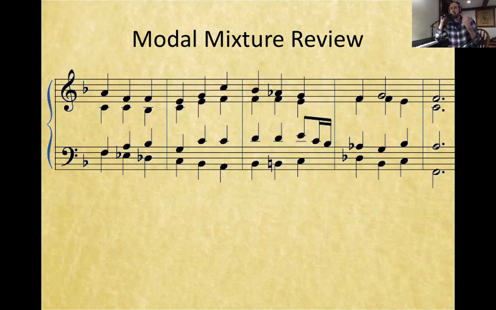Here, though, we can't really tell as much about what's going on because we're adding in modal mixture, which is chromaticism for color, right? That's one of the main differences here. So we have to be a little bit more careful as we're evaluating these because we can't immediately know why it's there. We're going to talk about a couple little tricks to get a quicker idea of what's going on, but you have to at least investigate a little bit deeper. So anyway, like we said, we're in F major, and I think you can figure out that we're going to start on one chord. This is what this sounds like.